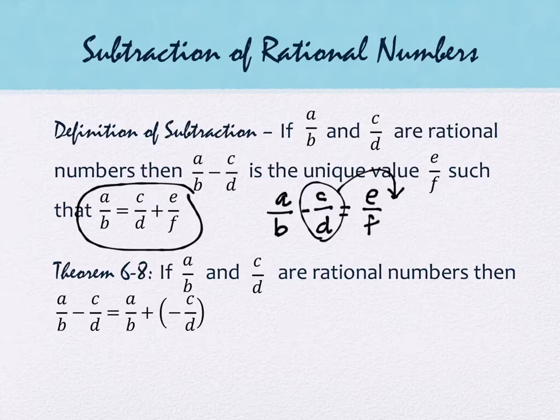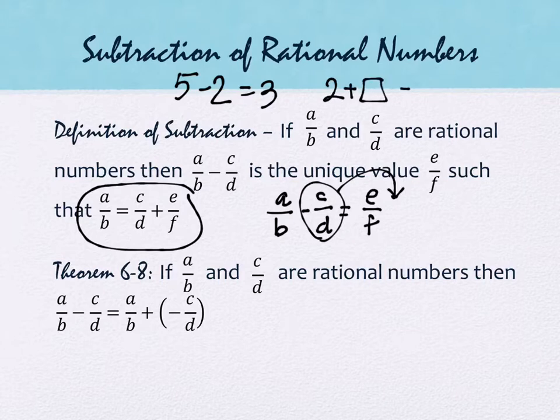If you think about values, we can even use whole number values. There's nothing special about fractions here to talk about this. But the reason that 5 minus 2 is equal to 3 is because if you take 2, the value you have to add to it to get 5 is the number 3. So that's how the definition is set up for subtraction. It's asking you, what do you have to add to the second piece to equal the first one?